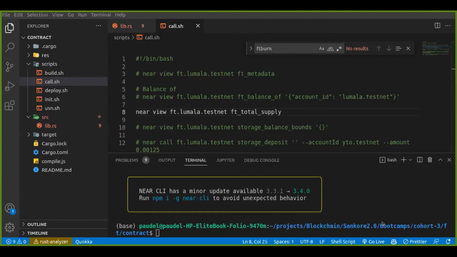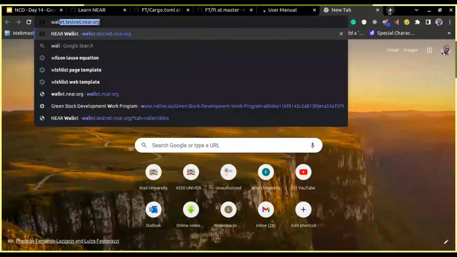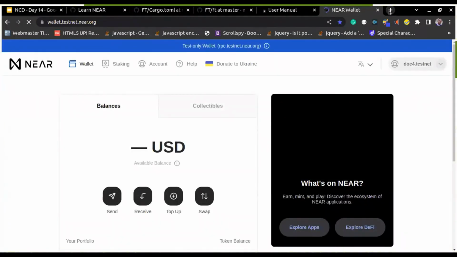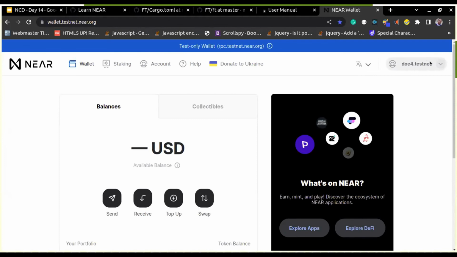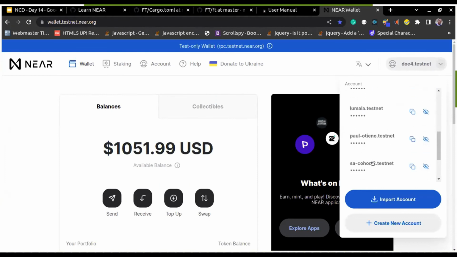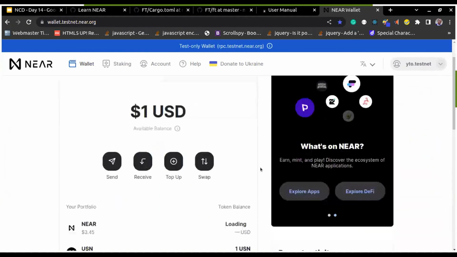I hope it's that. So right here, we are here in the browser, right? Now let me head on to my wallet.testnet dashboard. And I'm going to open the YTO and Lumala wallet addresses that we've been making use of for us to be able to actually see this. So my YTO.testnet is right there.